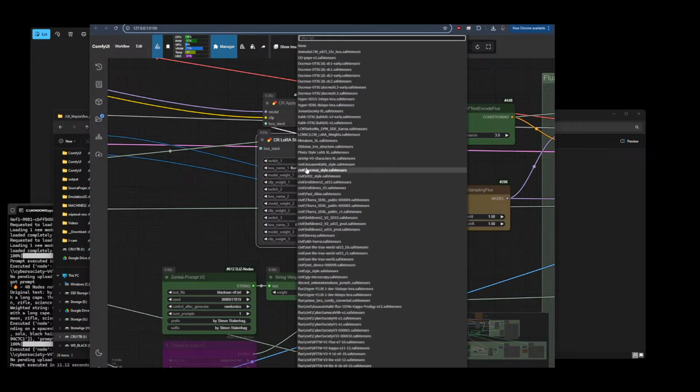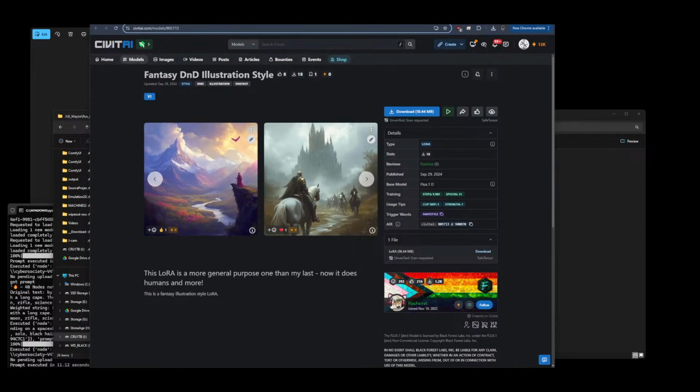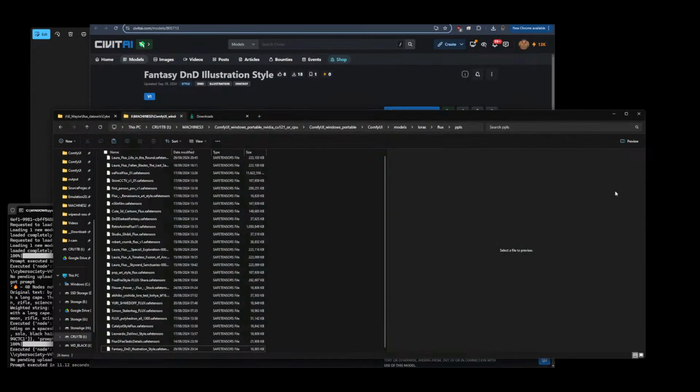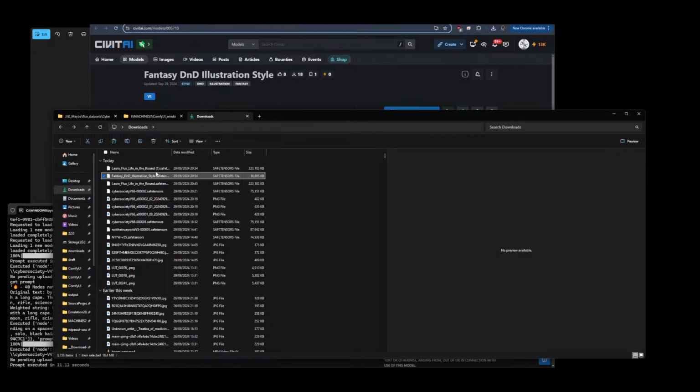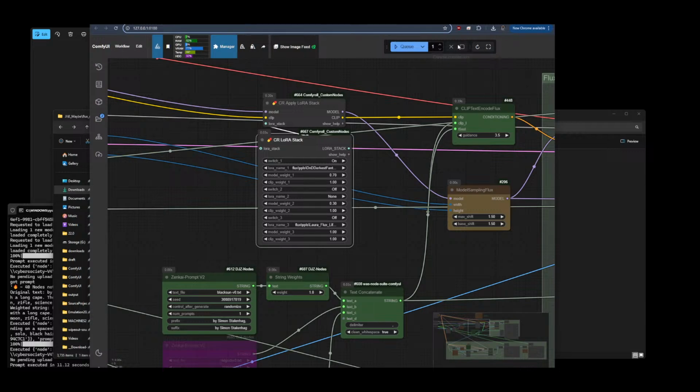Fantasy D&D style. D&D Darkest Fantasy. Is that what it was? No. D&D Illustration Style. That's not the same one. Refresh. It's like I already had one with a very similar name. D&D.